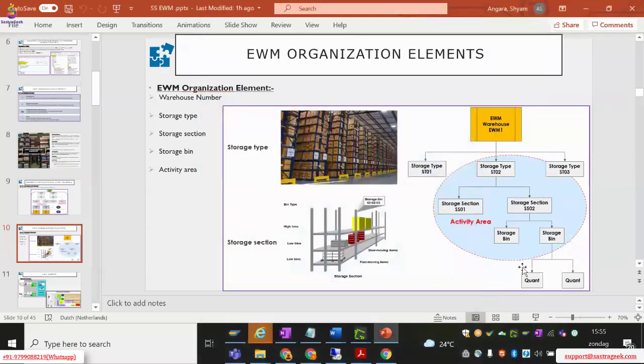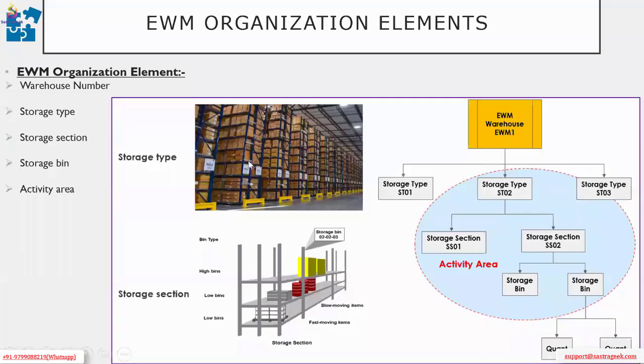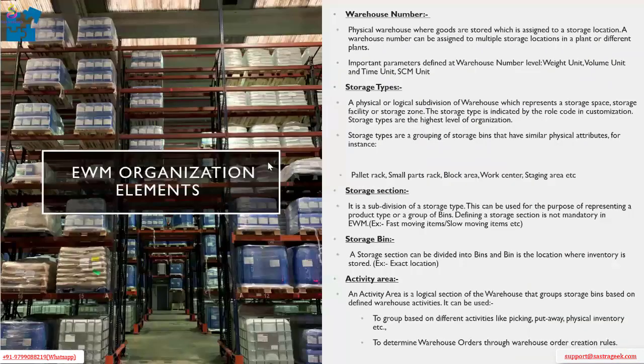Based on this, I'll just enlarge this. You can see this is a storage type which I have defined in the system, with Y HGH. Later we will define multiple storage types also, depending upon the business scenarios. As of now, for our understanding, we will just go ahead with a warehouse number with one storage type. I hope that's clear.